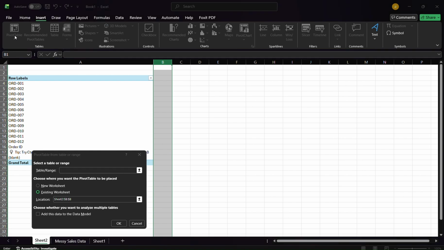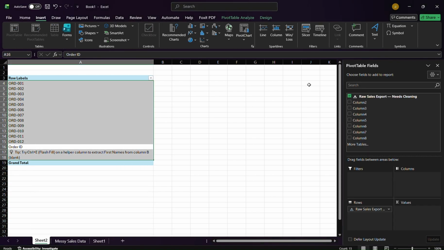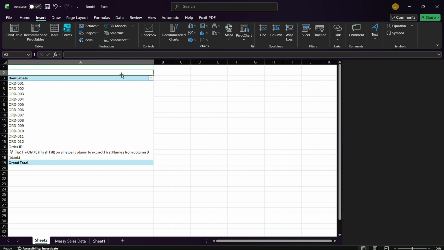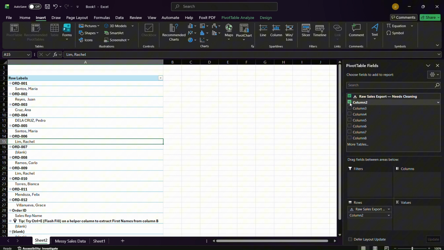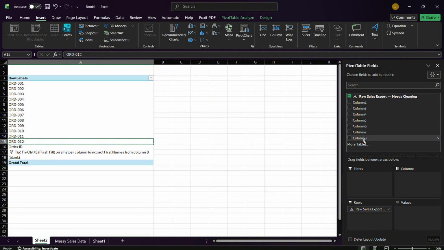Once your table looks right, click anywhere inside the pivot table. Go to Insert and click Pivot Chart. Choose the chart type that fits your data. A bar chart or line chart works well for most reports. The pivot chart stays connected to the pivot table, so when the data updates, the chart updates automatically too.